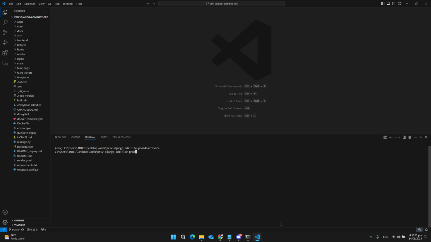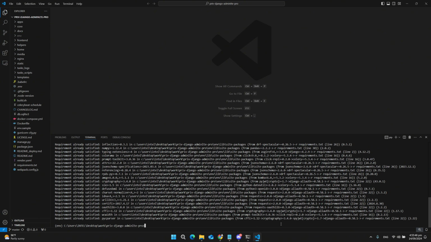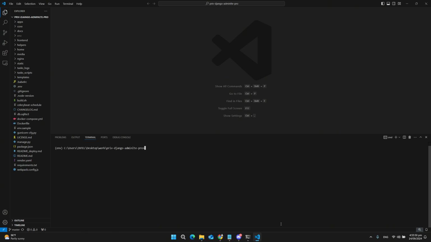Once it's created, you can start the activate script from the env folder and then the scripts folder and then activate. Once that's done, you have to install the dependencies using pip install -r requirements.txt, and mine's already been installed.